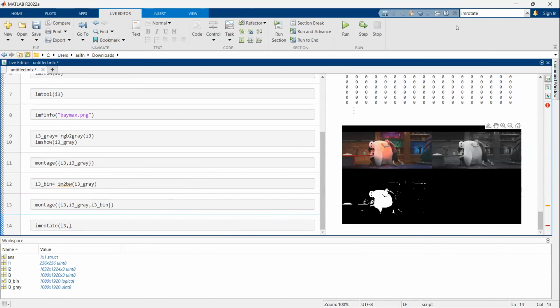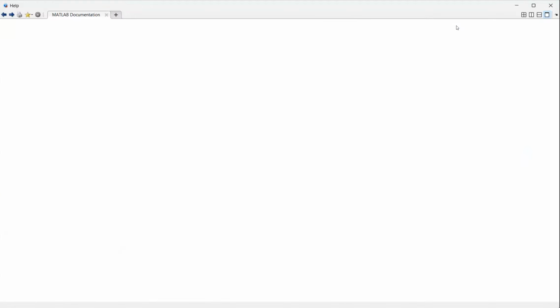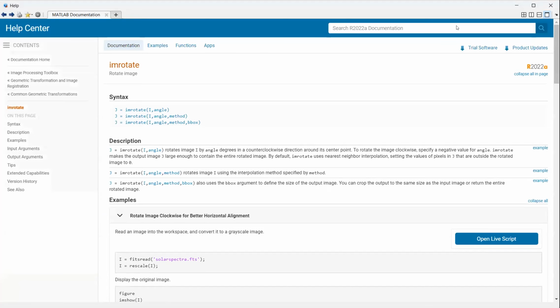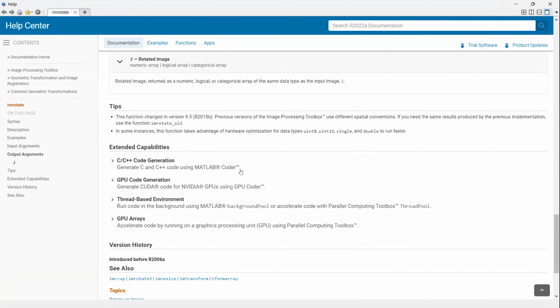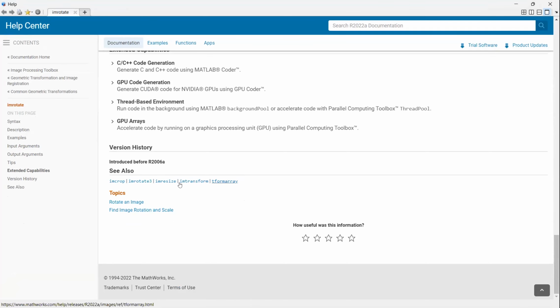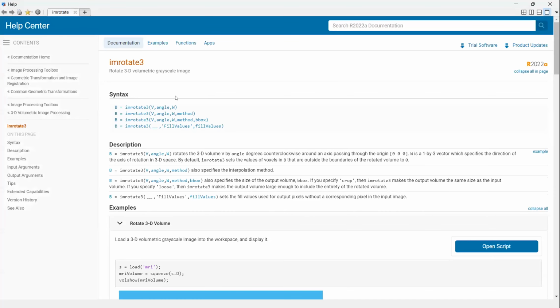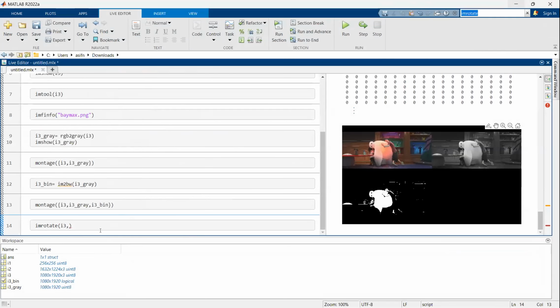You just use the documentation to find it. You can see this is the rotating function, and you can see what it is saying. imrotate, I. The second parameter is the angle. How much angle do you want to rotate? There are many other things you can also read by yourself. And if you go to the bottom, you can see there are many other functions available as well. imrotate3 is for volumetric images. We have not talked about volume. That's actually an MRI image, which has volume as the third dimension instead of color. That's another thing. You don't need it.